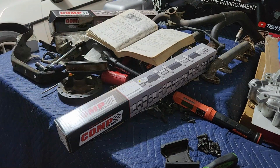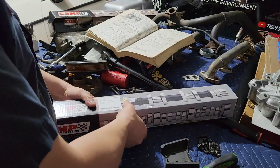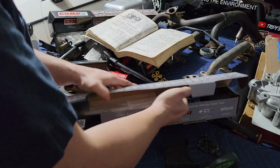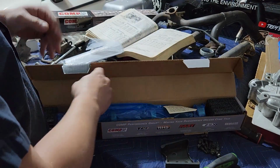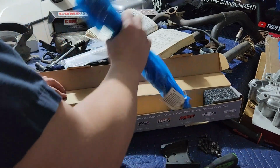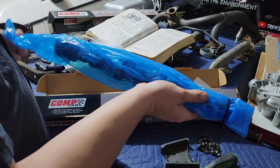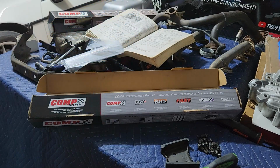I bit the bullet, and I bought a brand new camshaft. This is the same spec, the same number from Comp. It's just produced much more recently. It's all nicely bagged up. It's got assembly lube. It's got everything it needs. And I'm just going to pull it out of here because I cut that off.